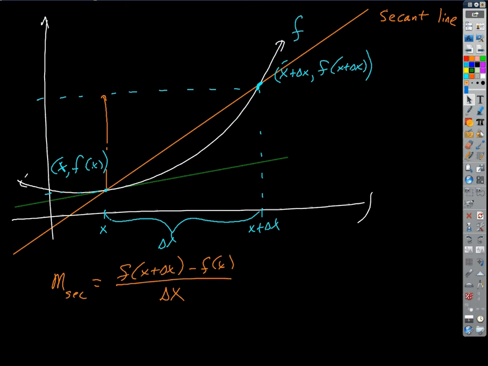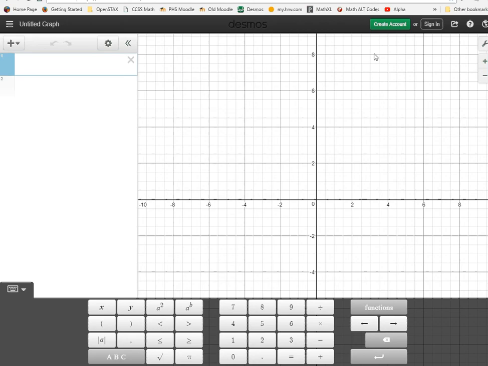Okay, so what if we go, all right, let's see, I'm going to go to, I must be hungry, it's Quiznos. No, I'm talking Desmos here. So let's do, how about if I just do x squared? Okay, and then I want the line, I've got to think for a second here.